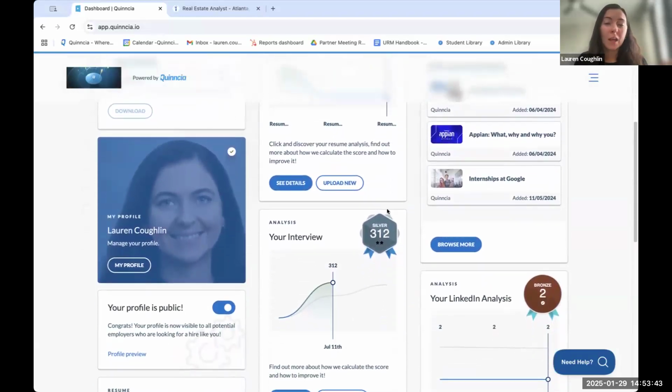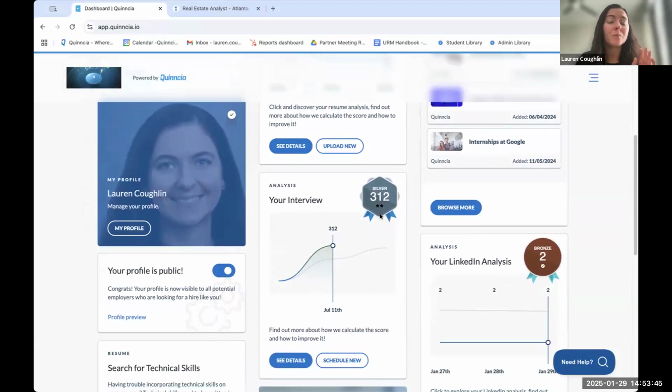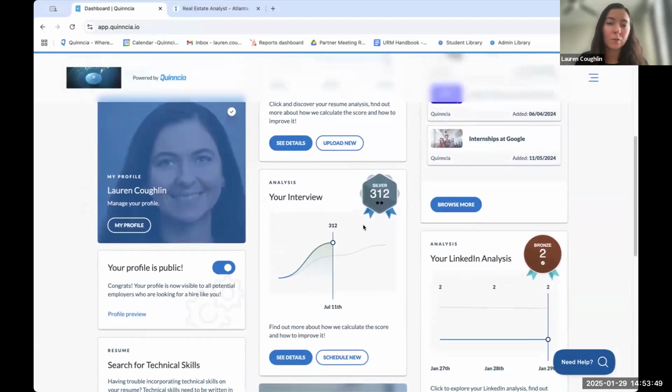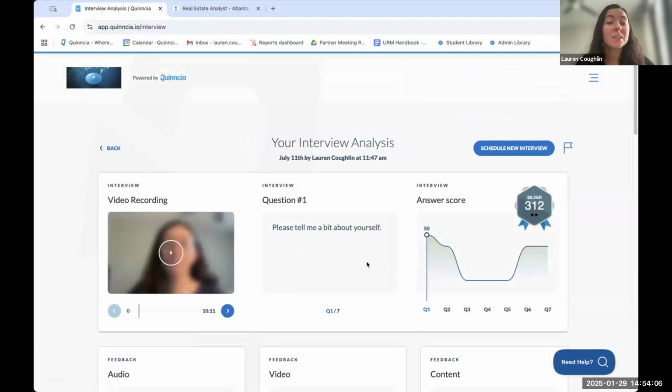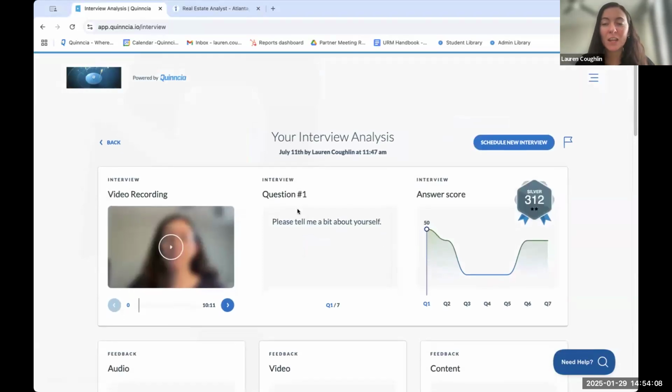So you can, again, practice as much as you need to. And so it'll take around 10 minutes to finish that interview. And then once you submit it for an analysis, it's going to take about an hour for that analysis to be ready. And so once it is ready, you'll receive an email. And then from there, you can go ahead to your dashboard here, scroll down to the same widget, and then click See Details. All right, so I have a previous interview that I've taken before.